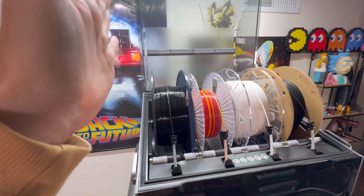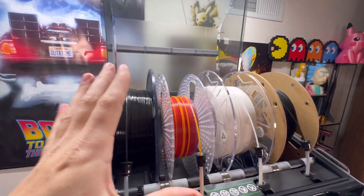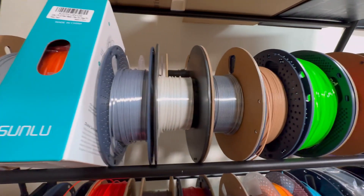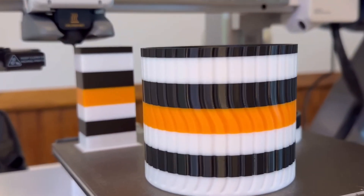Back to what I was saying on materials — the different types of filament you use depend on the type of storage and how moisture affects them. I find that PLA is the most susceptible to moisture over time, and to be completely honest, I'm pretty much done buying PLA altogether. It just seems like a super weak filament in comparison to something like PETG. So if you're still using PLA, move on.